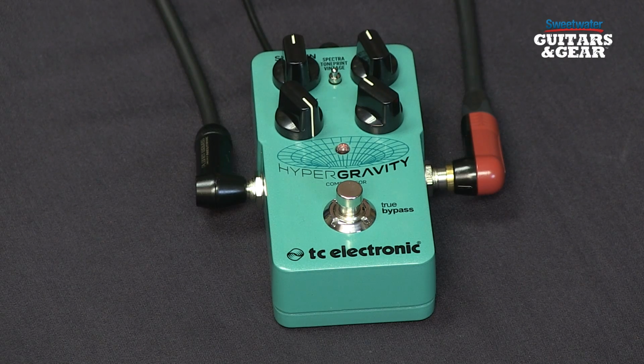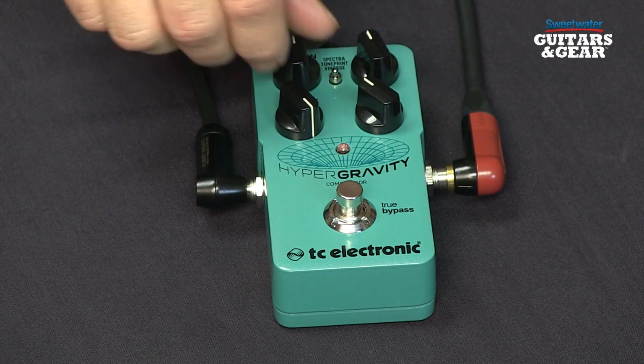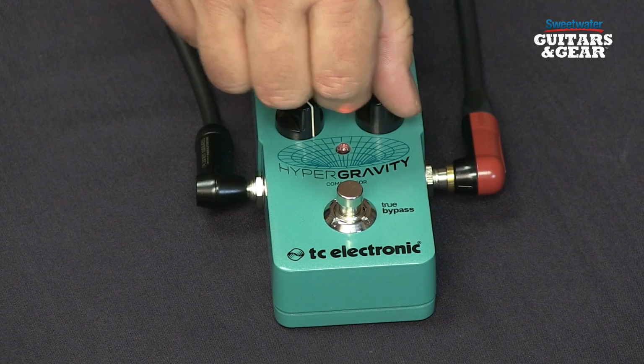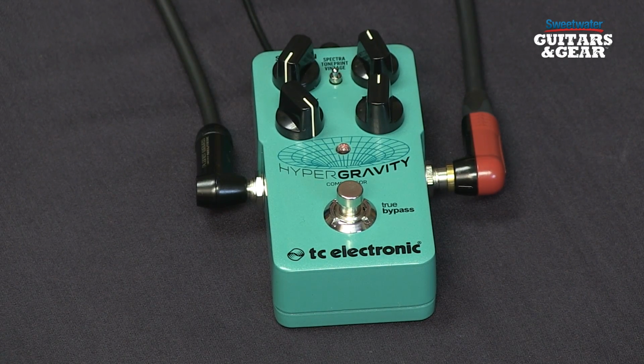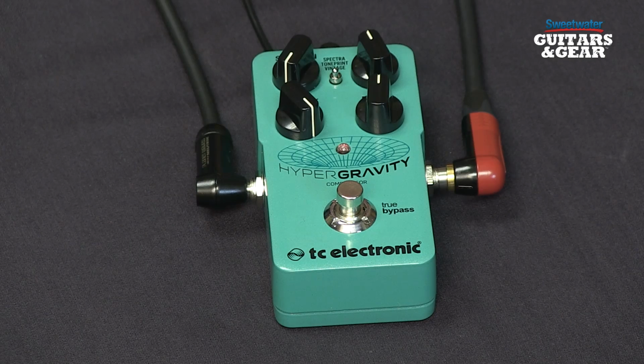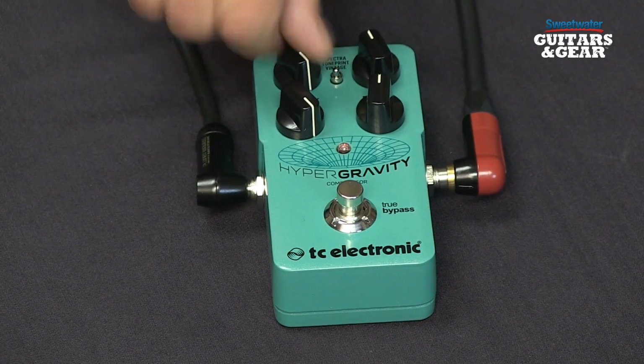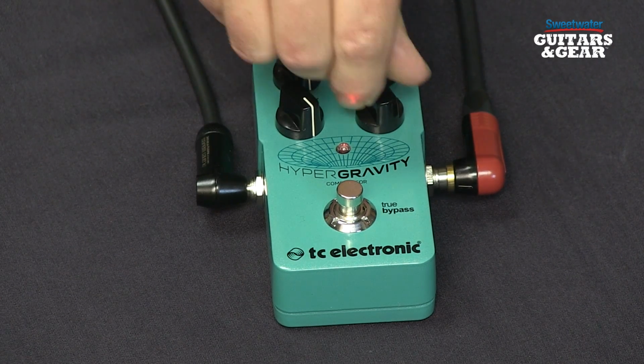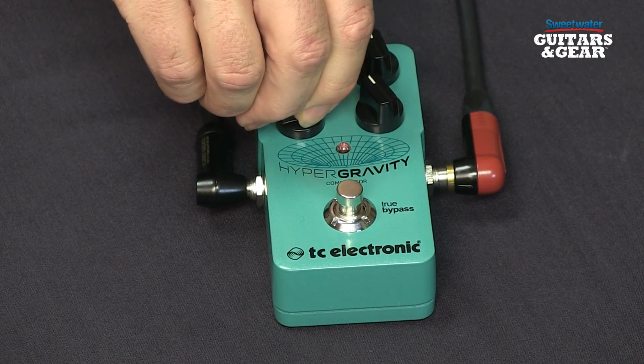Now we can set how much compression we're actually getting by turning up the sustain control. If we set that to minimum, we have a very small amount of compression. I'm going to turn up the blend control a bit on this as well. Now we'll raise that sustain control. And again, we can adjust that to taste using the blend control and our level control. Maybe set the attack back a little bit.